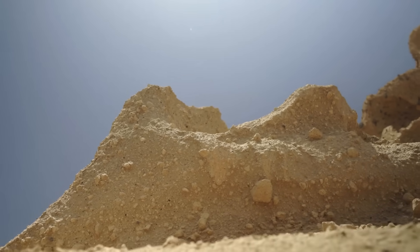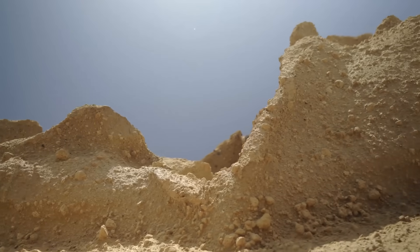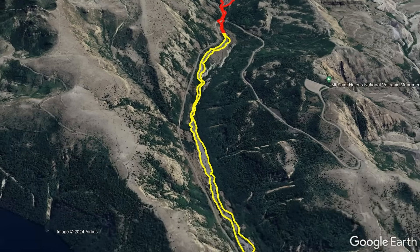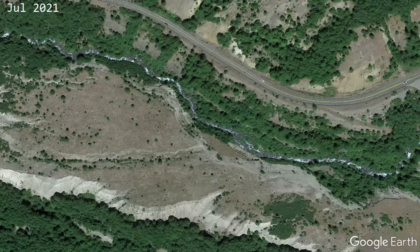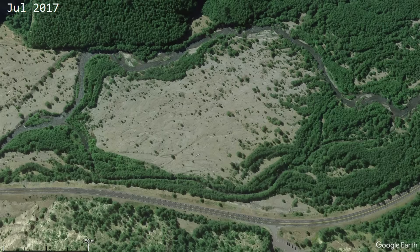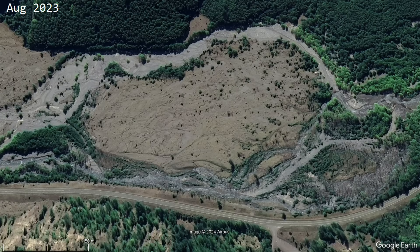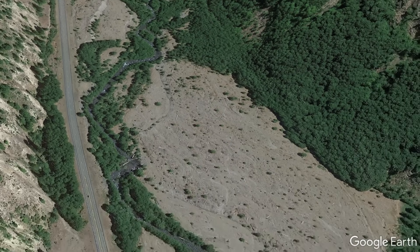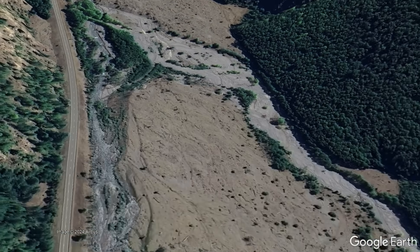All of this more distant damage occurred due to the frequent remobilization of hundreds of thousands of tons of loose rock and sediments by river water, causing large quantities of material to be deposited miles downstream. This rapid and very thick deposition wiped out thousands of trees, especially along river bends, and is also why the path of South Coldwater Creek diverted 700 feet to the west, as the waterway became filled with sediment blocking the natural flow of water, causing it to divert elsewhere.